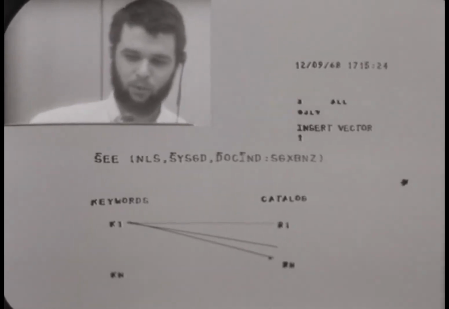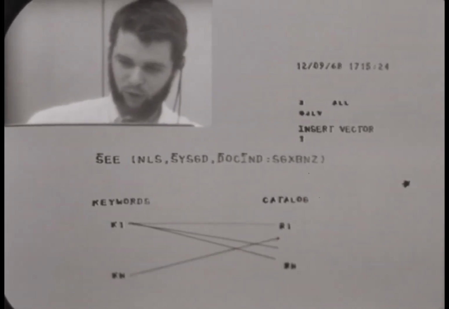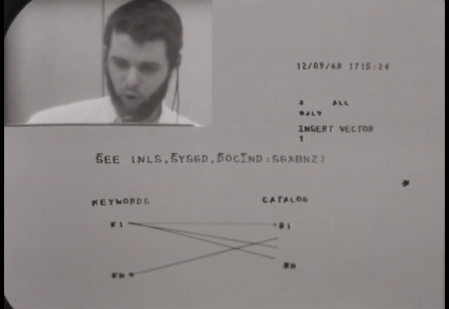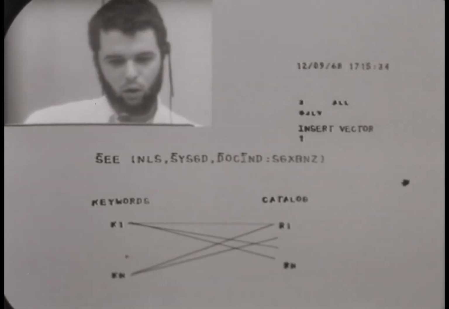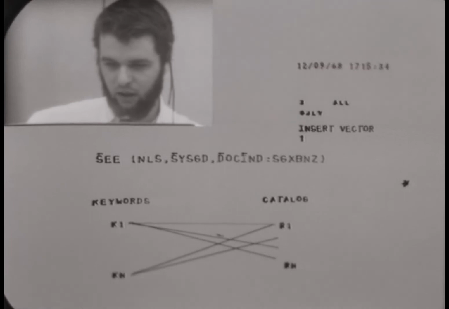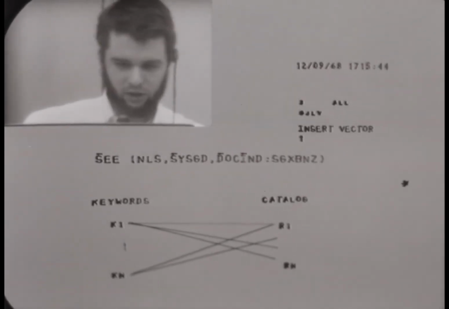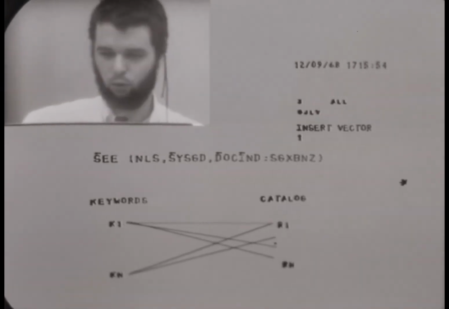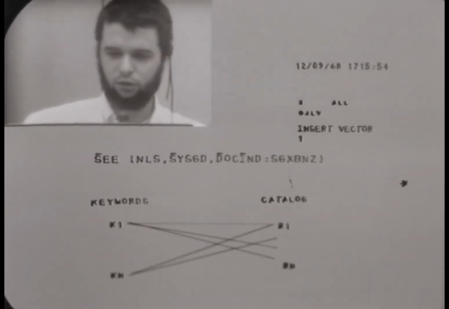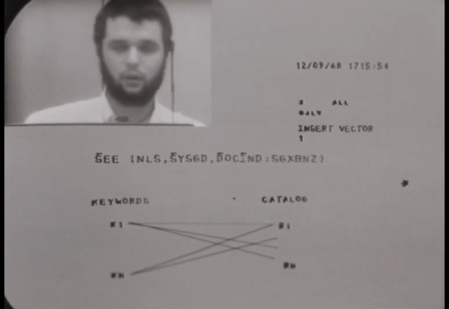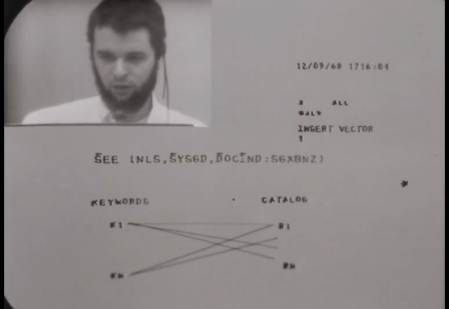Each keyword, then, will point to various items in the catalog. So the first keyword may point to those, and then the nth keyword will point to other ones. And there will be cases where they both point to the same one. When I select a keyword, I'm specifying that all of the items in the catalog that it refers to will be pulled out and given to me. And in the cases where I've selected several keywords that refer to one particular item, that item will be given special preference and will be put at the head of a list. And then with that list of items from the catalog, I'll be able to use the other forms of retrieval and jump off and look at the items and then continue the exploration.